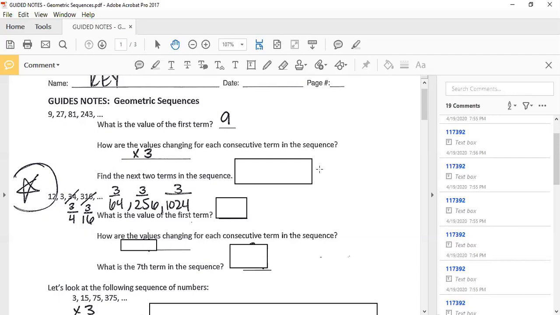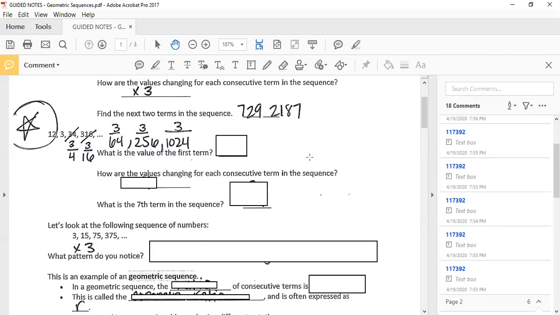So if I ask you the next two terms of the sequence, first you take 243, you multiply it by 3, you get the next term. You take that, you multiply it by 3, you get the next term. Remember that you're always multiplying by 3 the previous term that you got here, okay? That's kind of the way sequences work. You have to rely on what happened right before to get the next term.